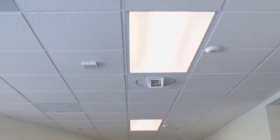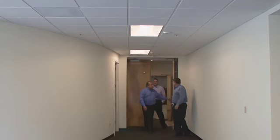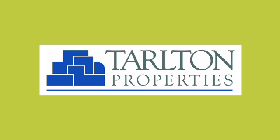The payback on all of these improvements is over a period of less than 5 years. Then immediate dramatic savings are calculated to be in the range of 30% from their previous levels. And last year our total PG&E bill was in the range of $1.5 million. And if you take $1.5 million and chop 30% out of that, that is an appreciable incentive to respect the environment and improve the business environment as well. This project is a win-win for both the property manager as well as the tenant.